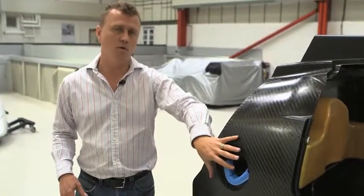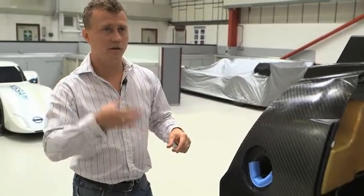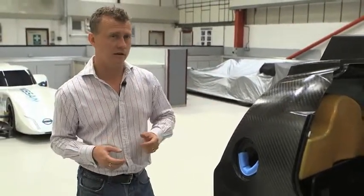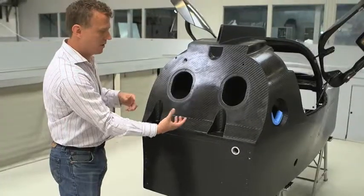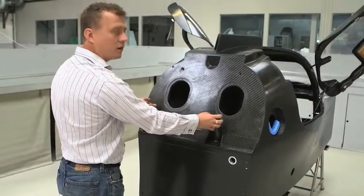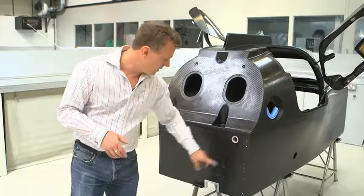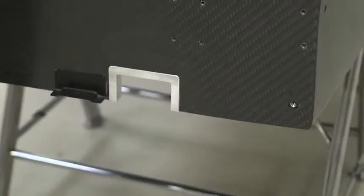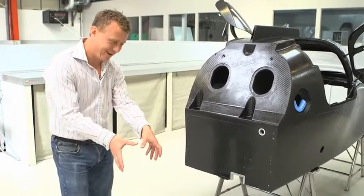Fuel filler here — there's one of these on either side. One side is for filling the fuel, and the other side is to breathe the air out whilst you're filling, so that you can fill the tank very quickly. The battery fits in from underneath, and you have two cooling hoses coming out through here. Fuel is being fed from here, and this Apojet here is where the high-voltage battery cables will come out, then sweep around to the motor controller, which is going to sit about here. The motor's sitting on the gearbox about here.